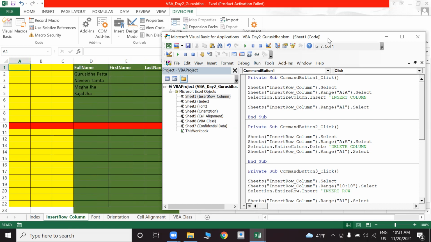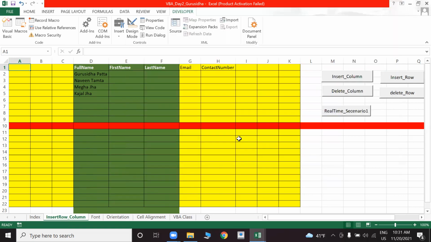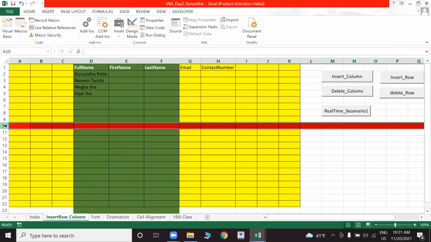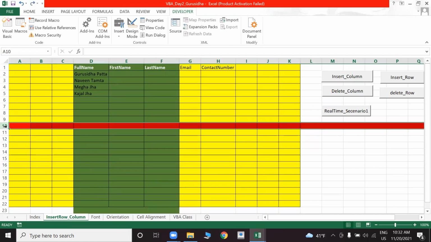Now second one, if you want to delete a particular column, everything will be the same, but in place of insert, you will simply write delete. Same goes for row. I have highlighted the 10th row in red color. If I want to insert one row, then you press Alt I R. So I have inserted one row, and the same goes if I do this with my mouse, insert.